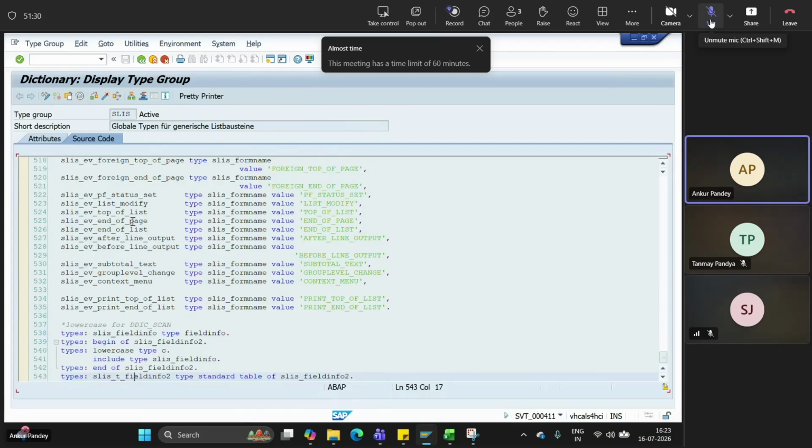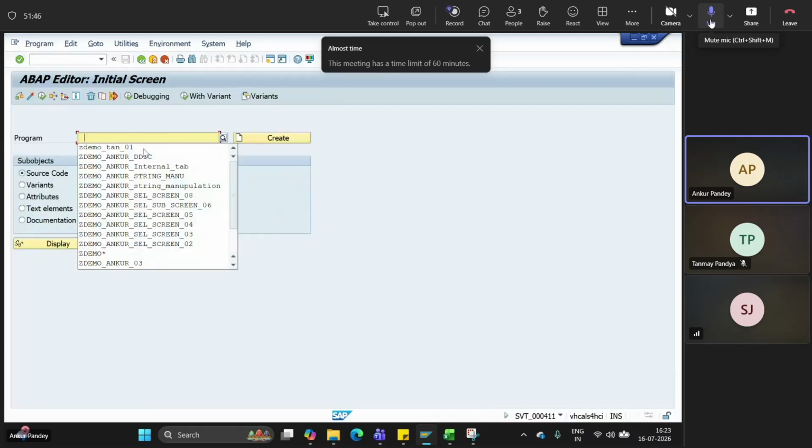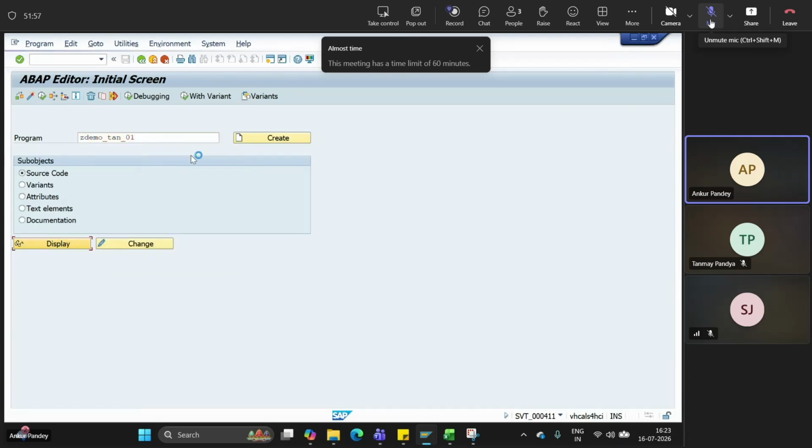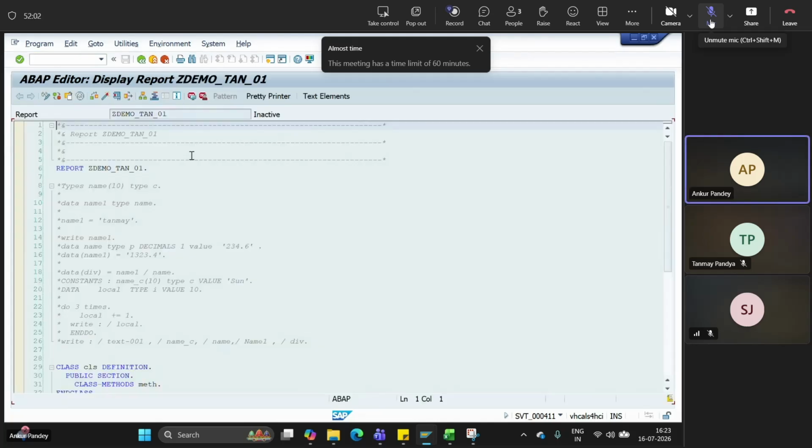You know what is the use of this? Practically I can show you. Today I have explained to Tanmay also, but for you people I forgot to tell one thing.